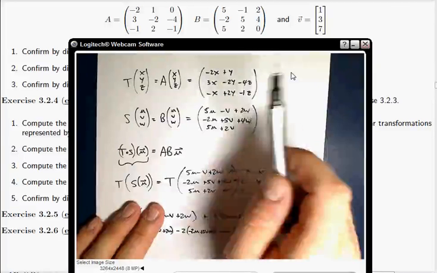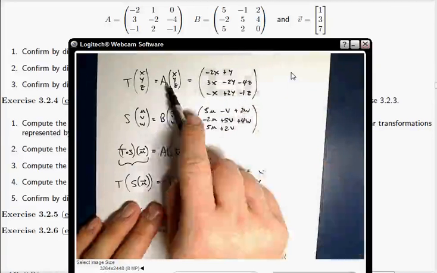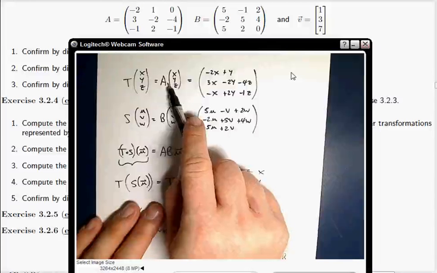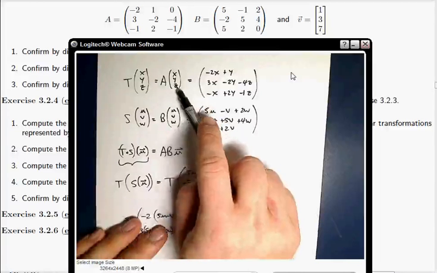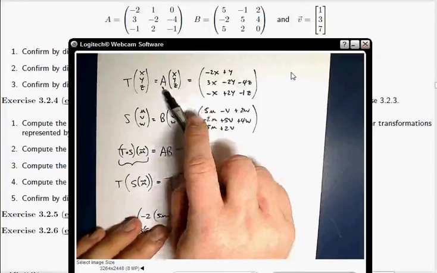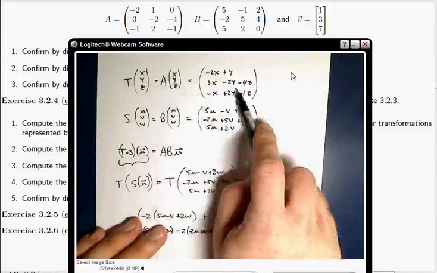Well, you could argue that what I've done is I've taken the matrix A, which is sitting right up above there, and I just literally multiplied it by x, y, z, which is the same as doing that linear combination thing, right? So I've taken the matrix A, multiplied by x, y, z, and I claim this is what you get.